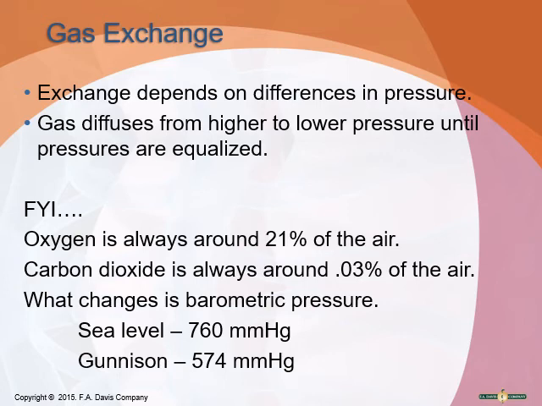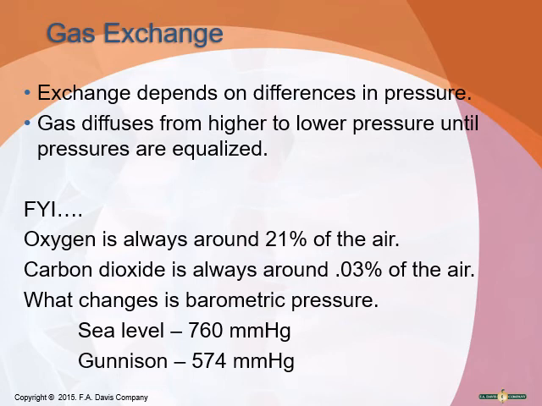We have a picture now of how air actually gets into our lungs. Now let's go deeper and focus at the molecular level of how the oxygen and carbon dioxide gases actually exchange. Again, remember, these molecules always want to move from an area of high pressure to an area of low pressure. So how do you know what the pressure of, say, just oxygen is within the air, in order to know where the high pressure area is and the low pressure area is?